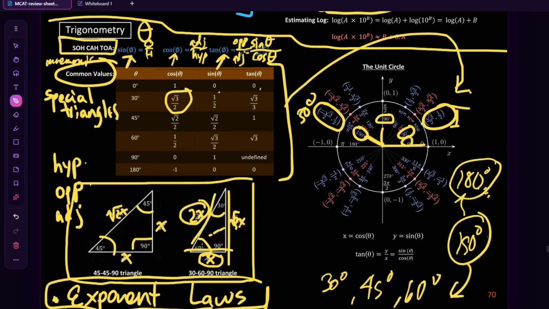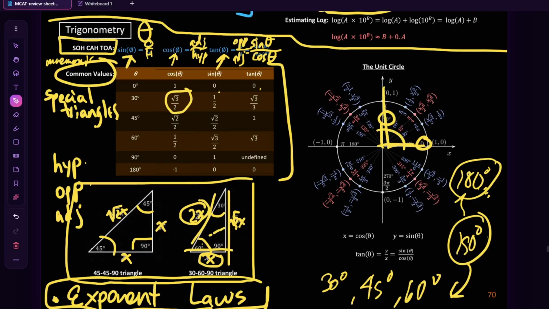Okay, so for quadrant 1, which is 0 to 90 degrees, it's all labeled here for you, so I'll just delete the annotations so it's easier to see. 0 to 90 degrees, says 0 here, 90 degrees. All of this is always x positive, y positive, like how you would expect on a graph, right? So this is all positive, y positive, because y is going up and x is going up. And then this is quadrant 1.